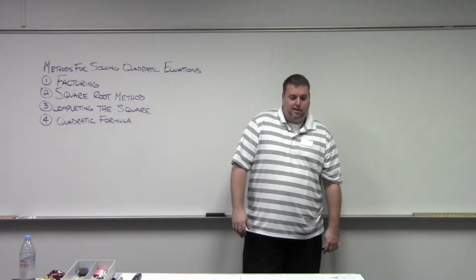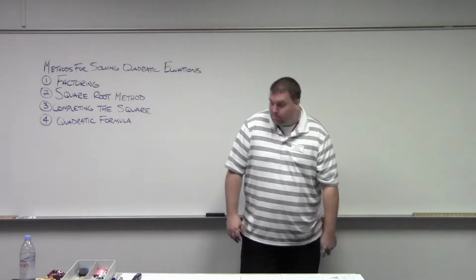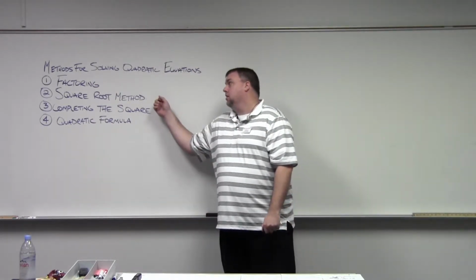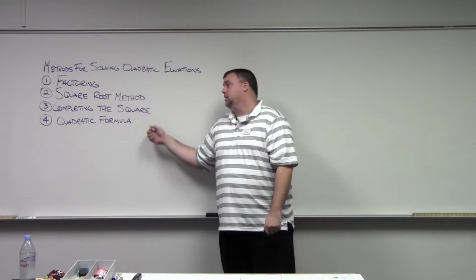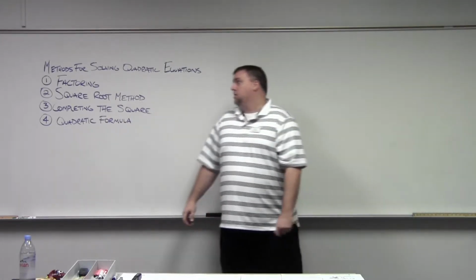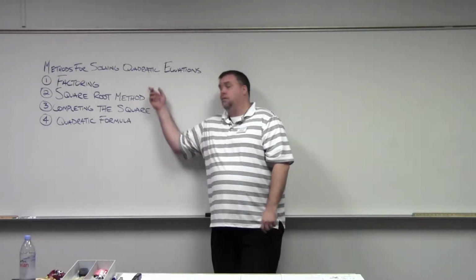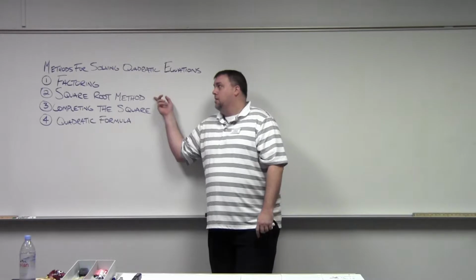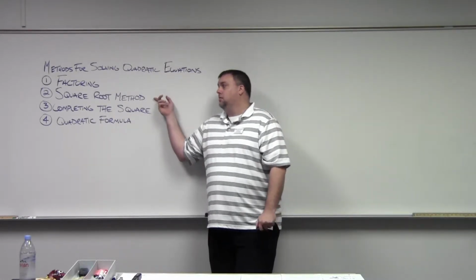Well, today we're going to learn about solving quadratic equations. There's four methods that we use: factoring, the square root method, completing the square, and then using the quadratic formula. There's some stipulations on some of these. Factoring we can only use if the equation is factorable. Square root method has to be set up in a certain way to use it.